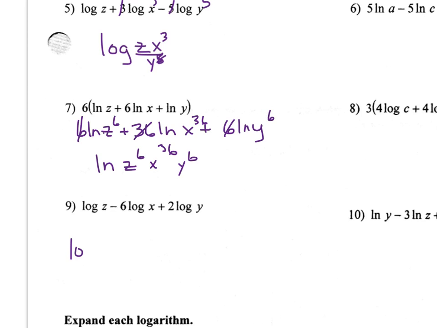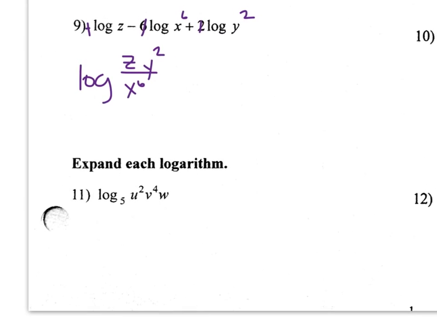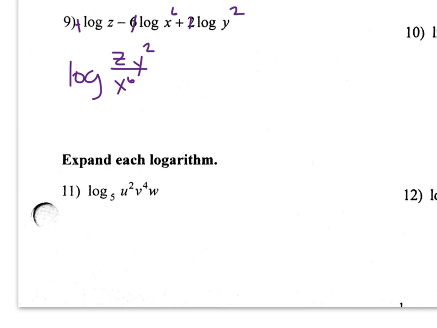This one here, we have a log. Remember, we're condensing, so it's all going together. This is positive, so z is on the top. Negative, x goes on the bottom. And positive, y goes on the top. So I just did a little accordion business here. Made you expand and condense just to get used to kind of doing them all.